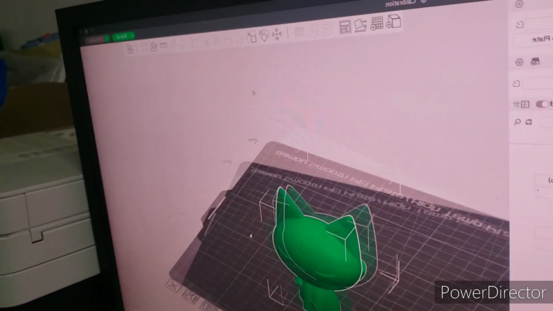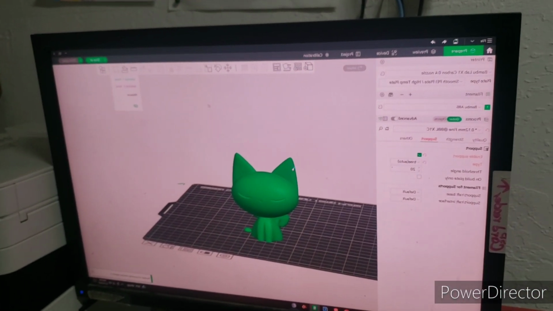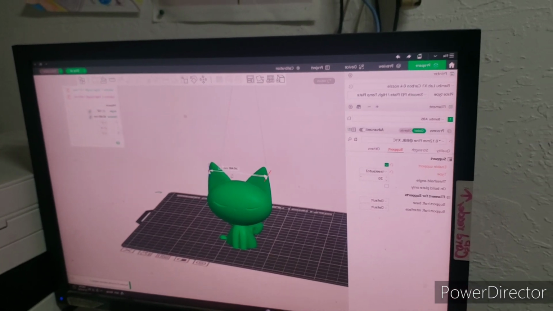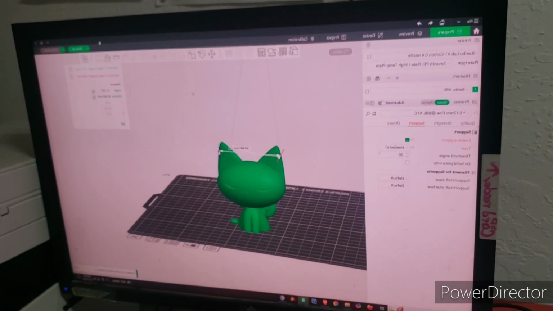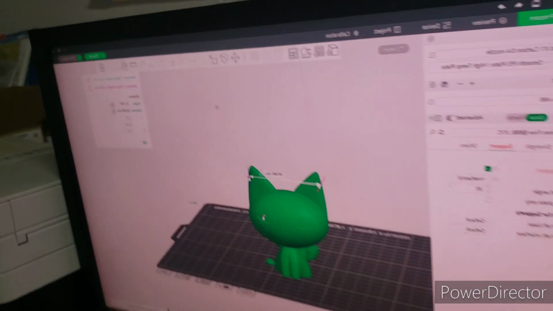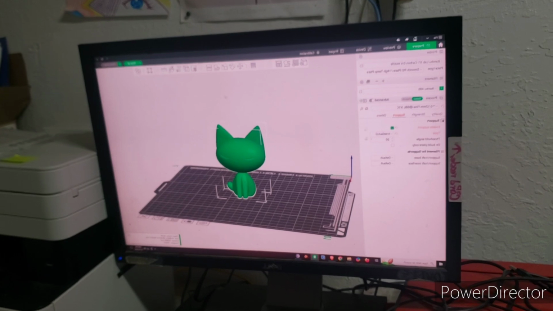So that's cool. You can also measure the distance between things. So if I want the distance between this part of the ear and this part of the ear, it'll tell you how far those are. The measurement tool, I don't really know how to use that well, but anyways, all right. That's most of the stuff you need to know to be able to edit your models a little bit.